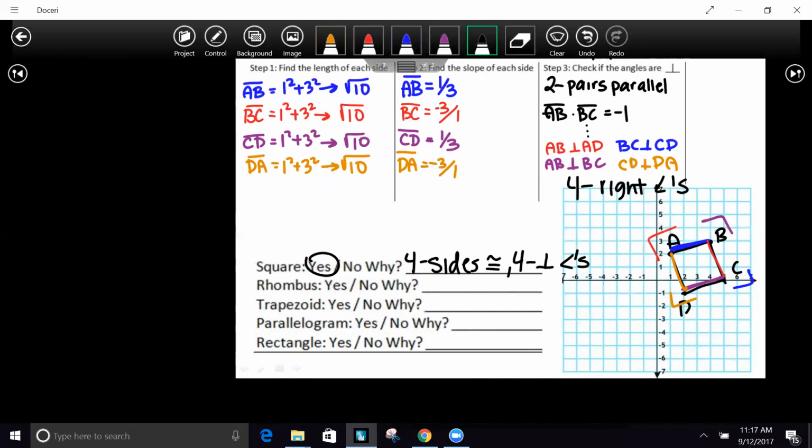Is it a rhombus? What makes a rhombus a rhombus? Tell me by definition. Does this quadrilateral have 4 congruent sides? Therefore, yes, it is. It just needs a property. This goes back from last year. Remember, we did sometimes, always, never. If we're going up the tree, it's always, right? Some of you guys didn't do it last year. A little bit different. It's the same thing. If we're going upwards, it's always. So it's always a.